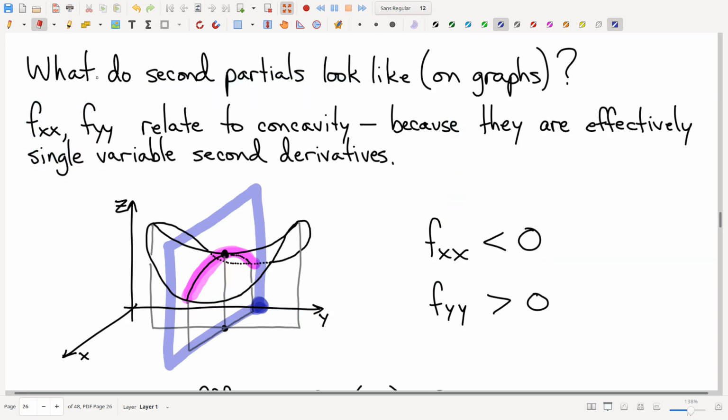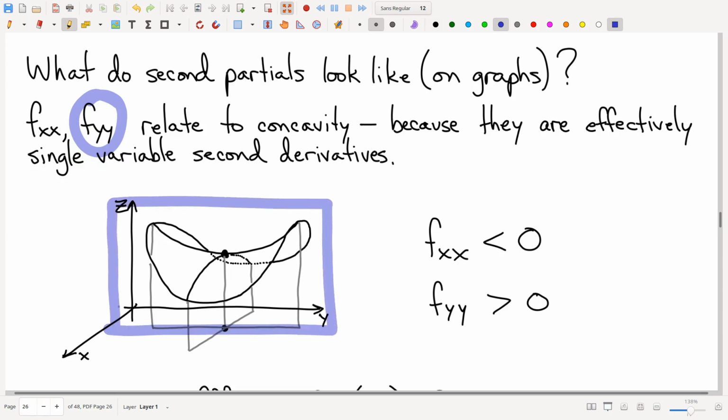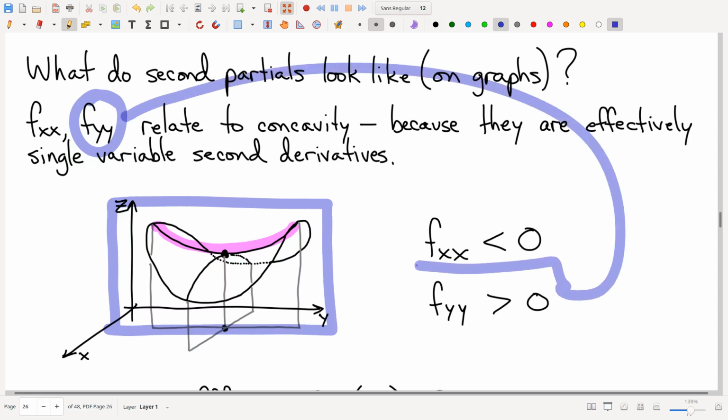Exactly what you would hope, right? Analogously, I'm going to leave the details of thinking this through as a nice exercise for y'all. Again, I encourage you to do this. What about fyy? Well, x is going to be constant for that whole thing, which means we're looking just at this cross-section of that Pringle-looking graph, and that's concave up, and so fyy, according to this picture anyway, appears to be positive. Everybody all good?